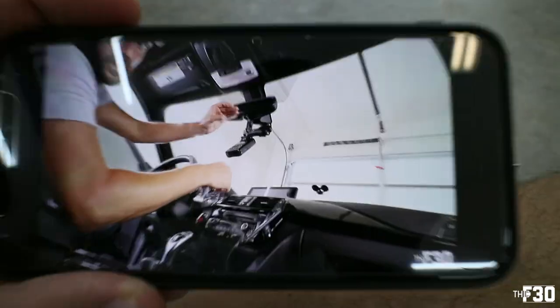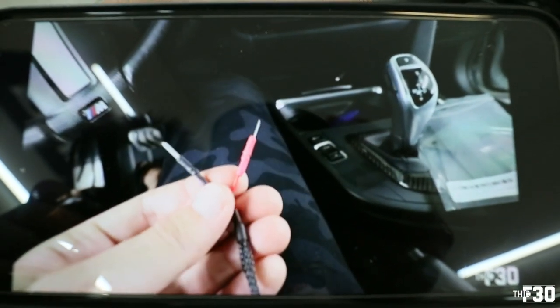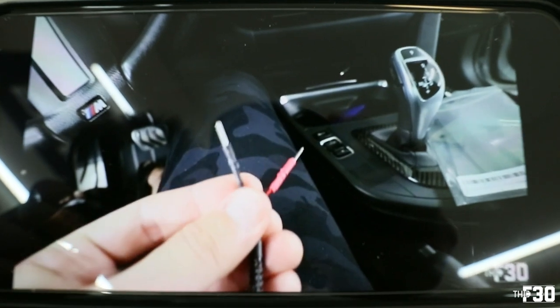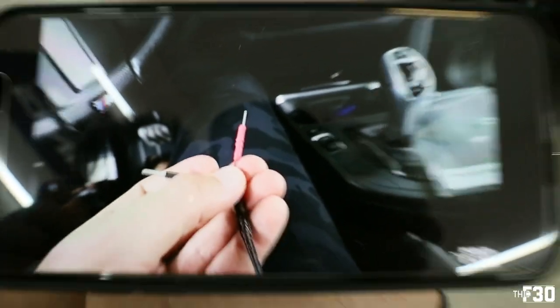But to work on the radar. So the red cable is going to be plugging into the red and white pin connector, and then the black is going to be plugging into the brown. So all we do is just plug. Got to figure it out. So you heard it there. Red into red and white, black into brown, I believe. Is that what it said? Yep. That's what it said.